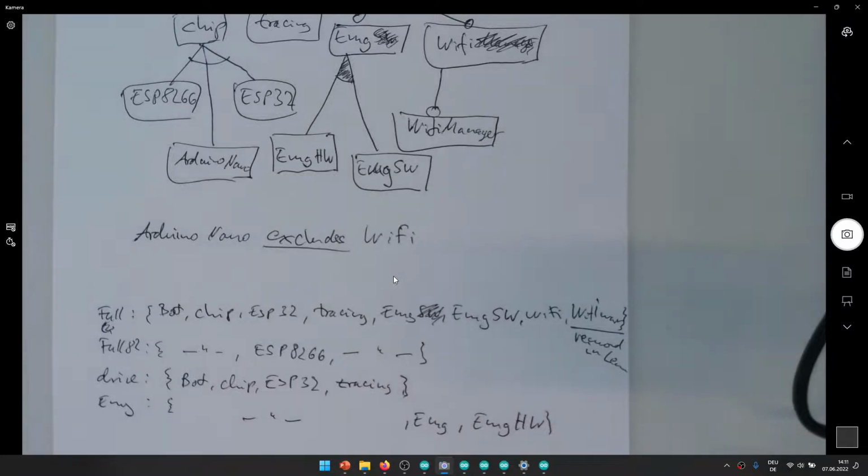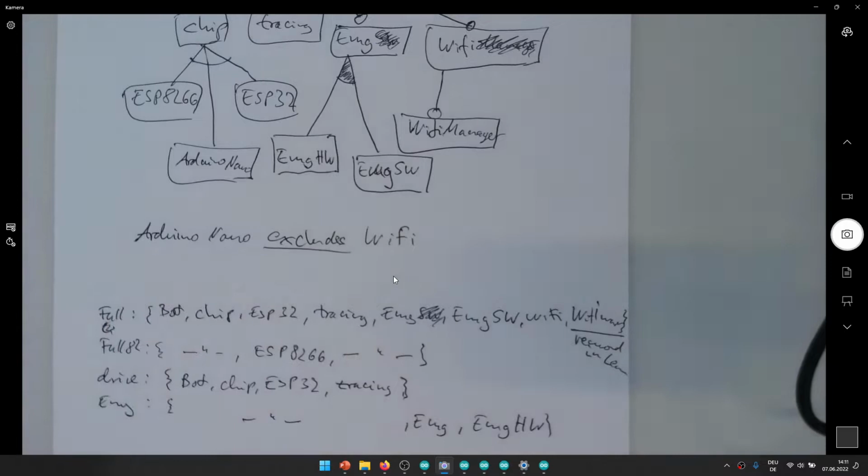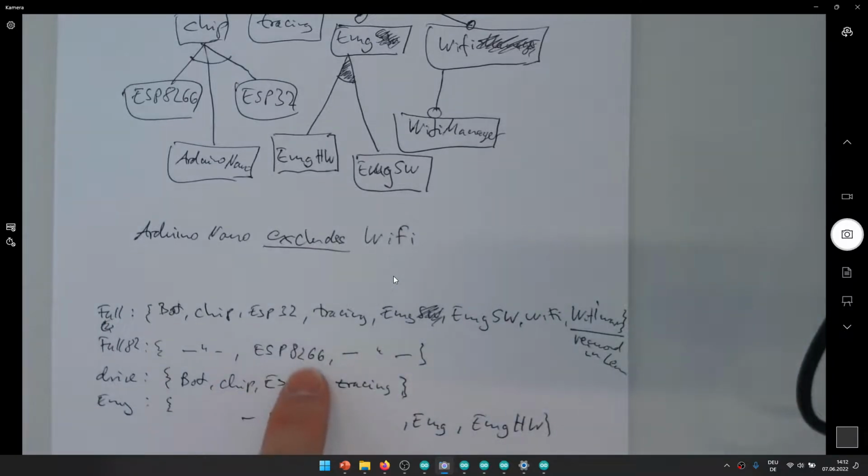So the existing implementation of the full-featured one didn't include the emergency hardware because this was something that was only possible later. So basically, it was a translation of the version for the ESP8266, which actually, the emergency stop hardware is based on capacitive touch pins, which were only introduced in the ESP32. They didn't exist in the ESP8266.